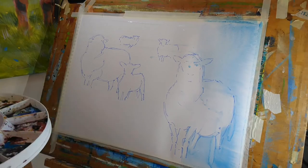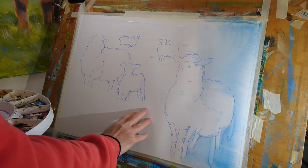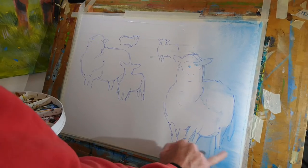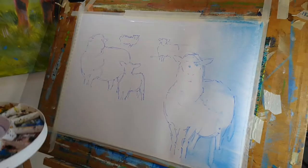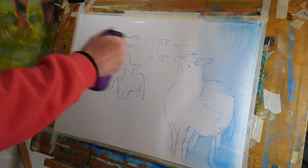Well, I turned the paper back up the right way while the wash was still a little bit wet, getting an interesting cauliflower or two here, which I'm very happy with. Some nice textures here as well. And now I'm going to do something similar, but I'm going to work down from the top edge in the middle of the painting.